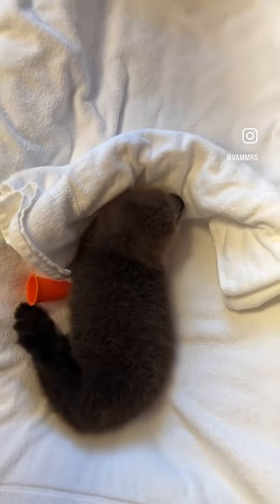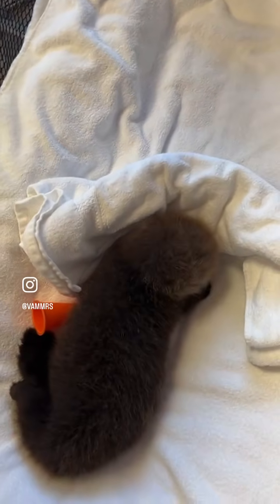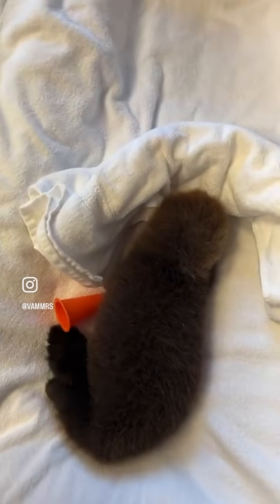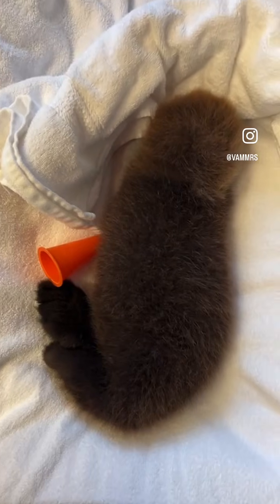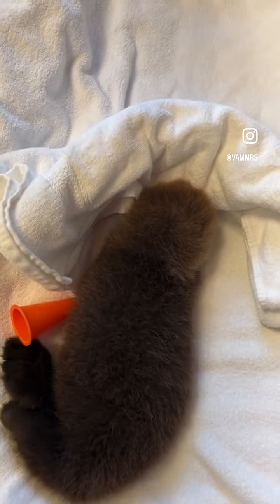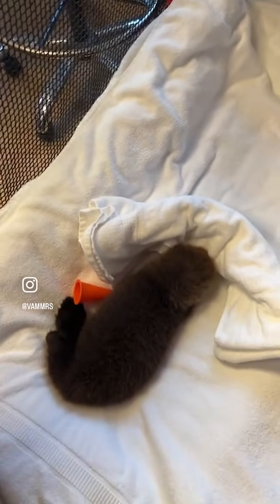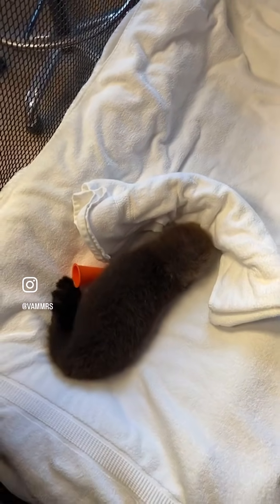So Luna is just under 4 weeks old right now. She's been with us just under 4 weeks, and she was pretty fresh when we first picked her up. She's still spending a lot of time in her crib. She's on her little water bed with some ice underneath her to keep her cool. And you probably noticed she does have the little orange pylon that all of the otters seem to love.